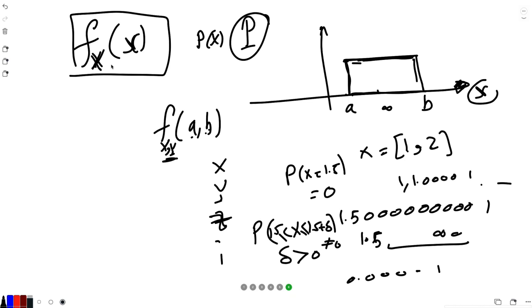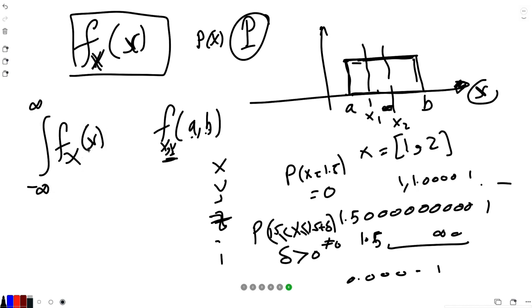What is the probability to be, for example, between x1 and x2? The requirement here is that the total area under the probability density function from minus infinity to infinity must be 1 for any probability density function. This must be 1 because it reflects the same concept as the sample space. It is a sample space, but in the continuous case. So it is important to remember that the total area under the distribution must be 1.